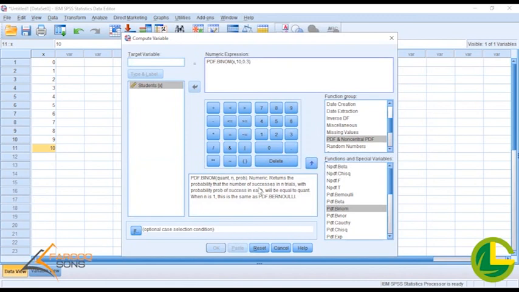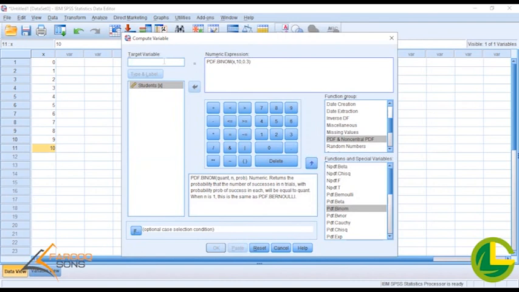If you forget what you need to fill in the question mark, you can read binomial quantity and probability, and they are detailed. They say it returns the probability that the number of successes in trials. It explains everything here. I removed all the question marks and filled in the values of the parameters.